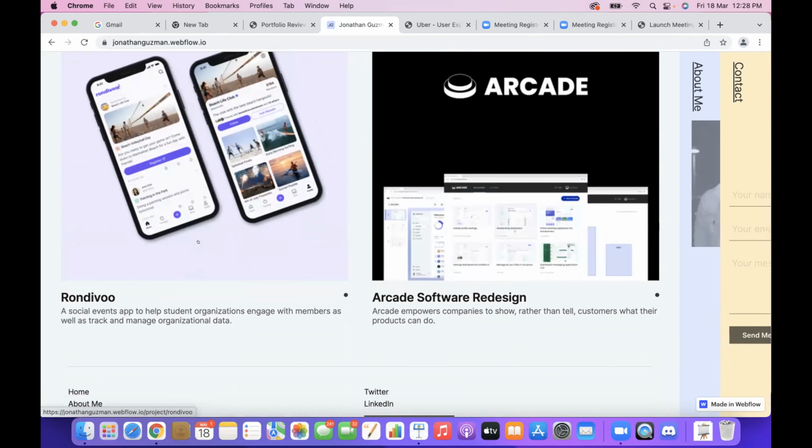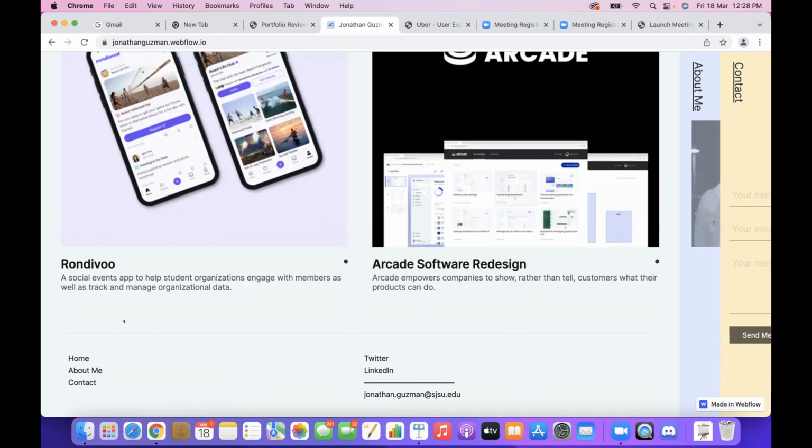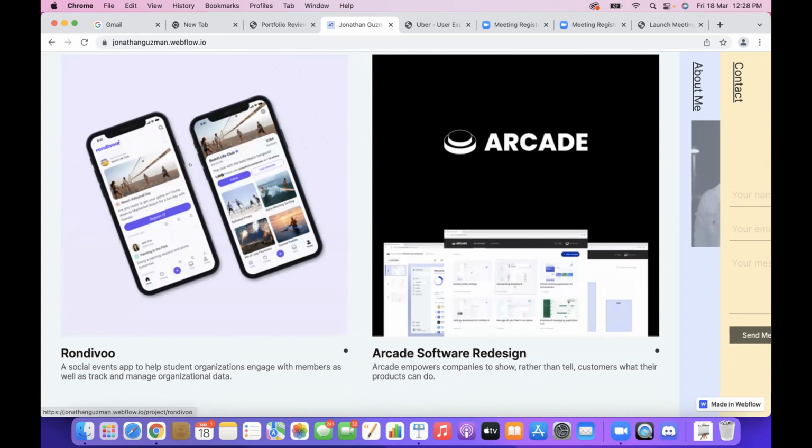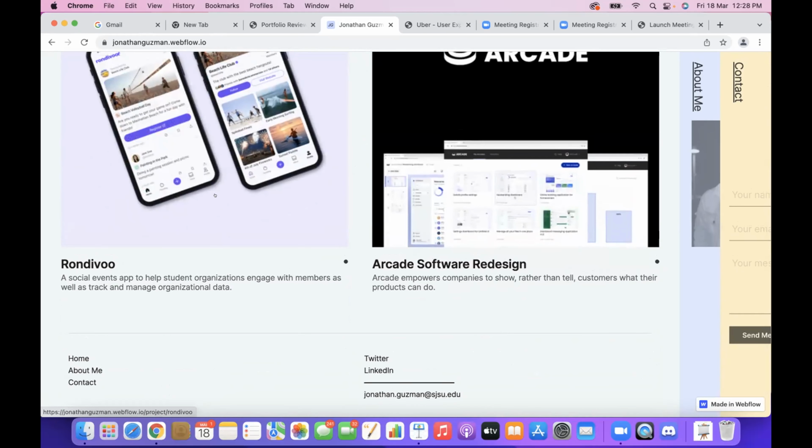First I would like to suggest a few things here. When you have the case study, you can add some button, so the user will easily understand, like click here or maybe view the case study. I know you have given this on this particular click, but if you can give a button, that will be a good call to action for the user to dig more into this case study. Also, I can suggest one more thing here. If you have done user research, if you have followed the design thinking process, if you have done the UI designs in this, maybe you can mention some of the keywords out here.